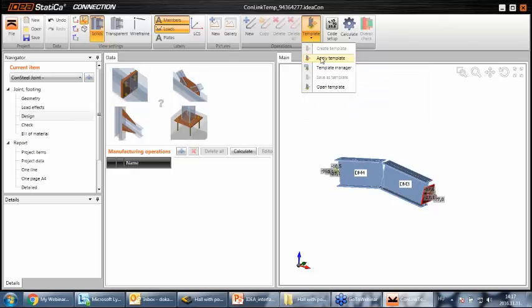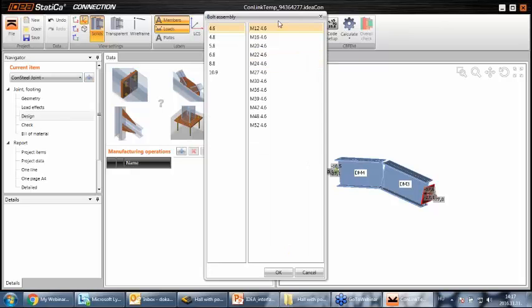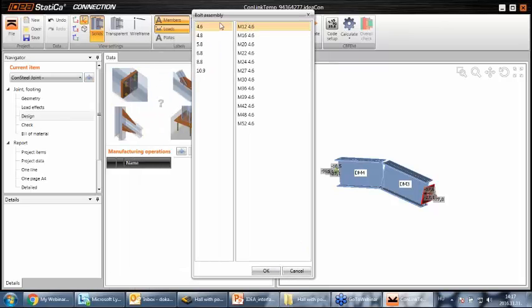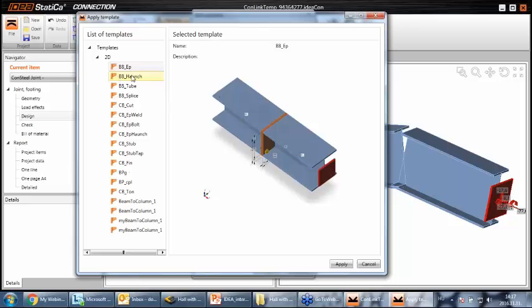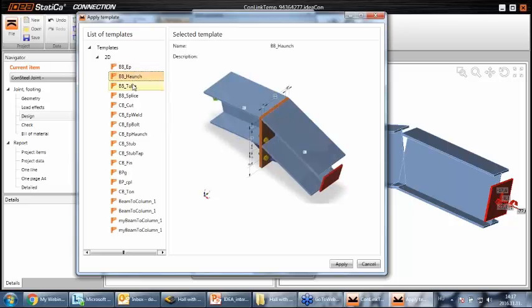I only have to click the Apply Template button, select the bolt assemblies, click OK, and I have to select a proper predefined or user-saved template for the joint. Right now this hinged beam-to-beam connection will be OK.